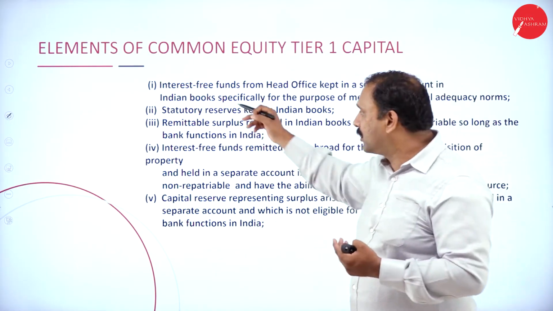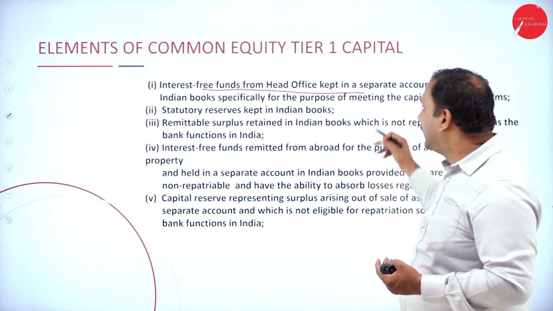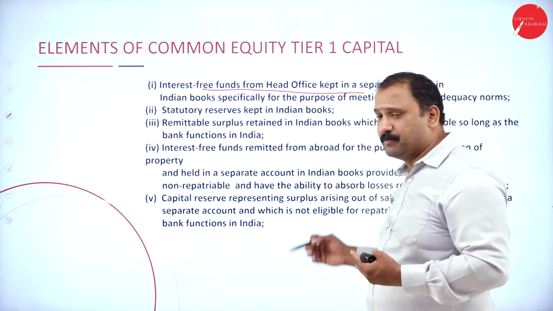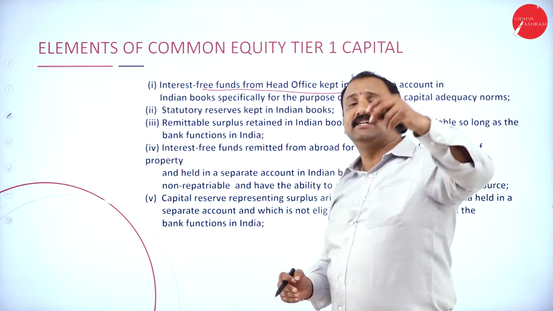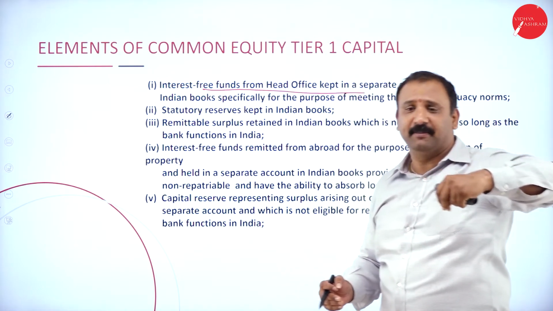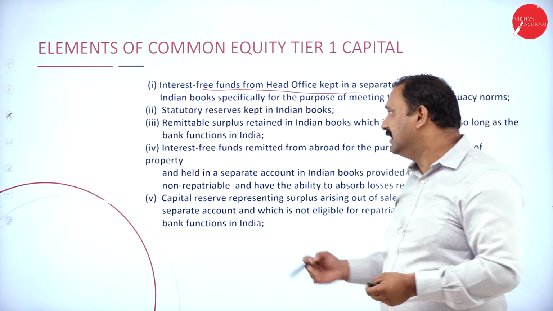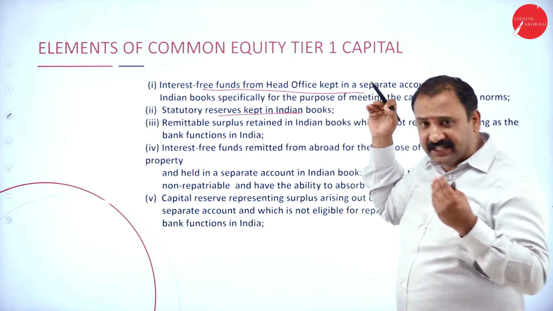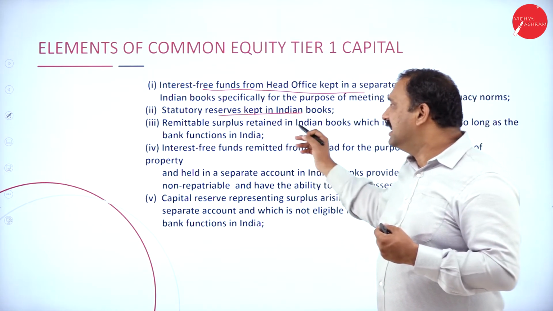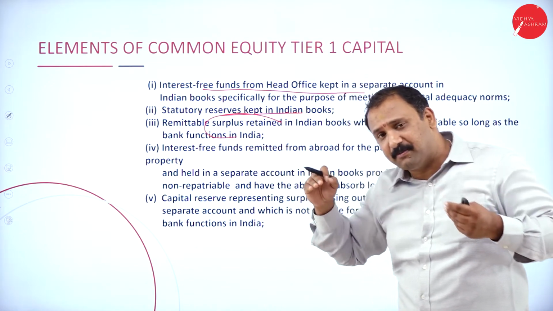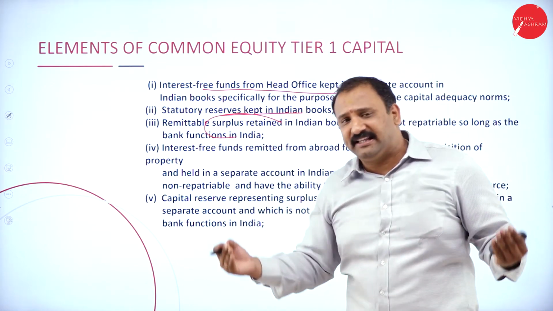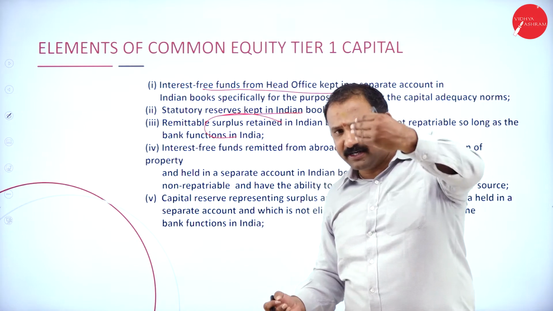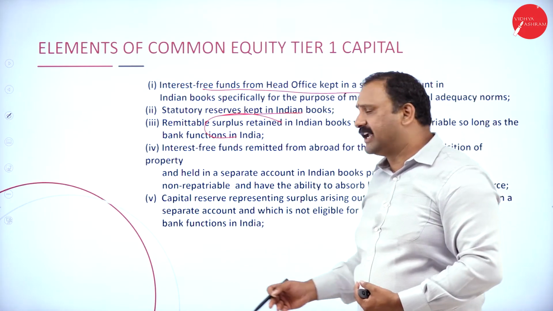We also talk about the interest-free funds from the head office kept in a separate account. Now, this is important. Why? Because you might get certain interest-free funds, money that is coming in from the headquarters or from the capital. Statutory reserves kept in the Indian books, very, very mandatory. Remittable surplus. Suppose you have some money which has to be remitted, but then they are in surplus. You have done it. There is some money extra remaining. That has to be taken into picture.